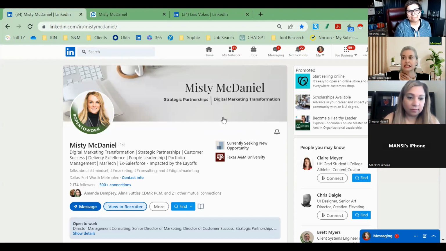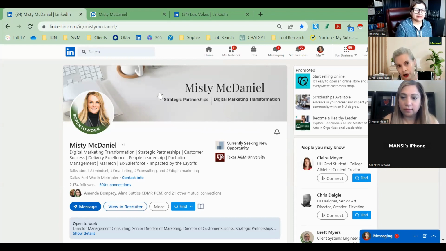So make sure that it's framed properly. Like Misty has it so that all of her information is here, and you can see it. You don't want part of the message to be underneath the headline. The other thing you want to do is look at this image and look at how it shows up on mobile, and make sure that it's showing up correctly on mobile.